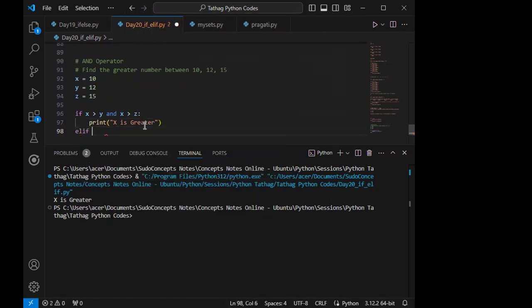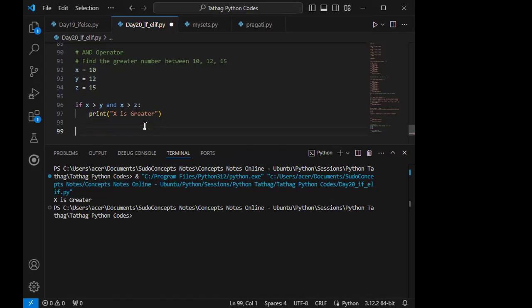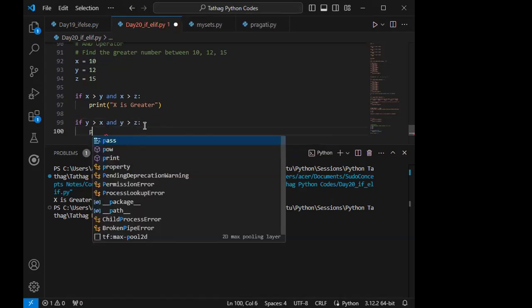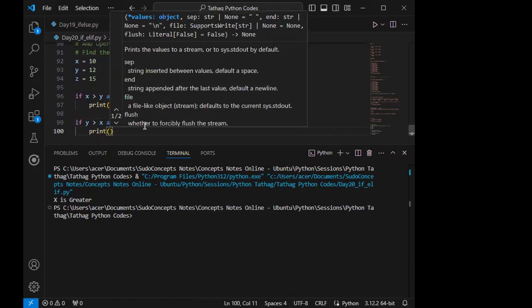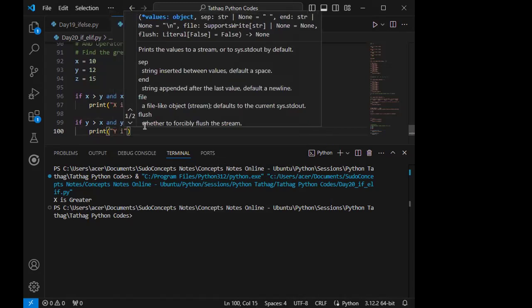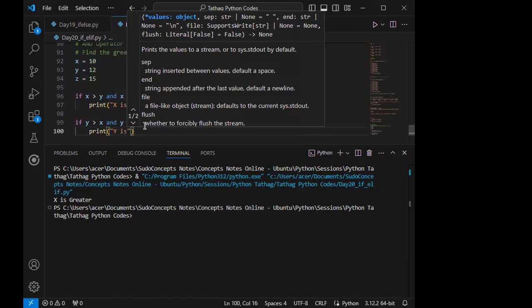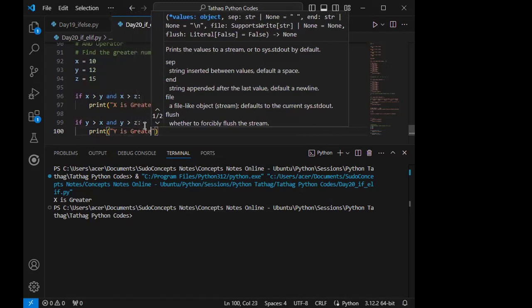Likewise, we can use elif or you can use another if. Is y greater than x and y greater than z? Look at what we are doing now: checking y with x and y with z. If y is greater than x and also greater than z, then we can say y is greater.